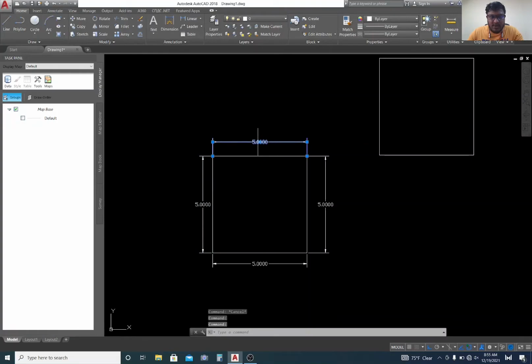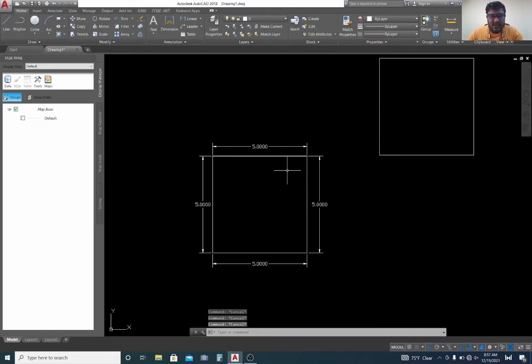Okay, we have made the dimensions already. Now our dimensions are properly there, but we are seeing a small issue, which is 4 decimals at the end. Normally, we use 2 decimals, 2 digits at the end. Always remember, we use only 2 decimals at the end. For making 2 decimals, we have one setting. This is called dim style. Dim style means the dimension style.